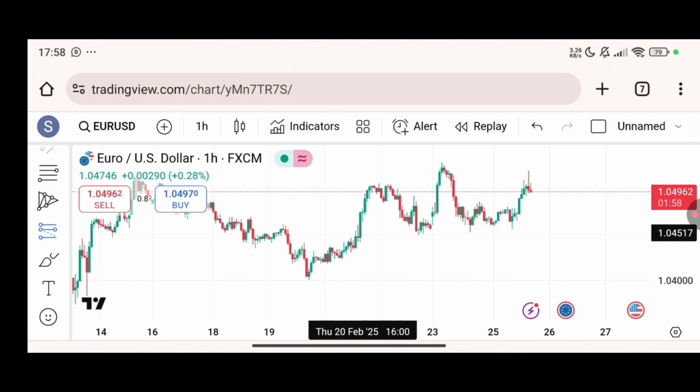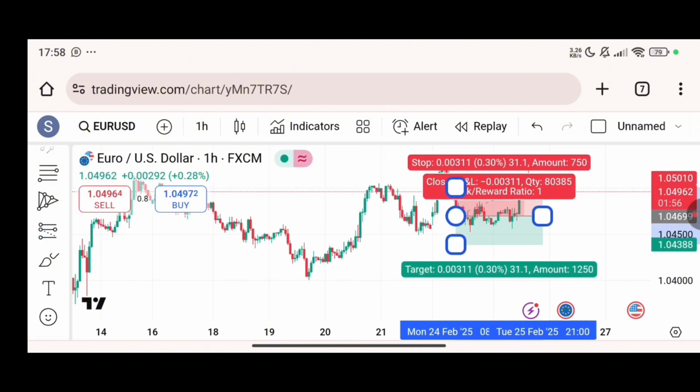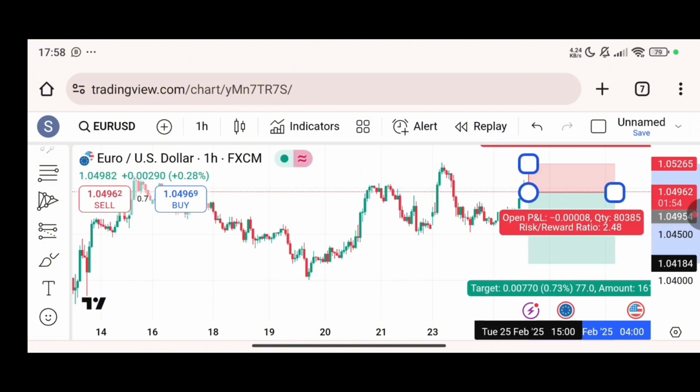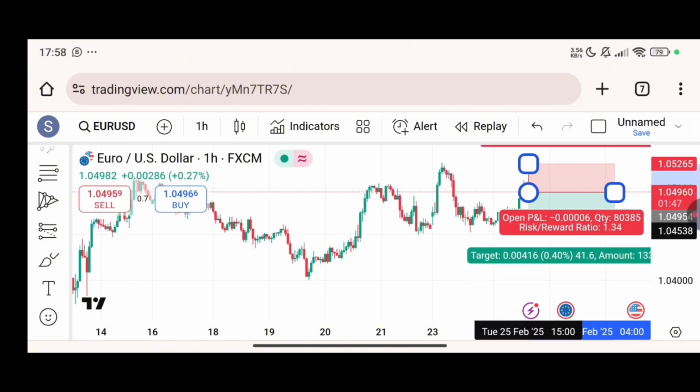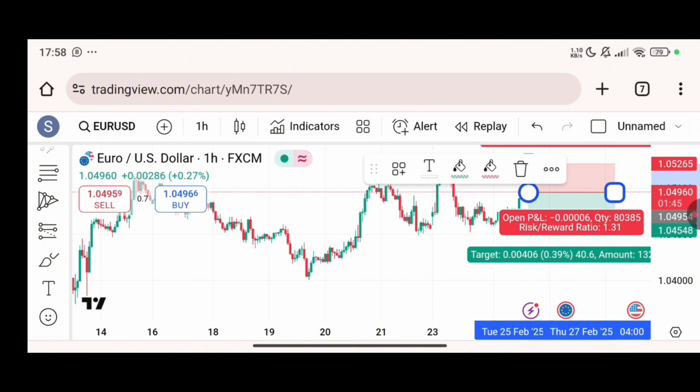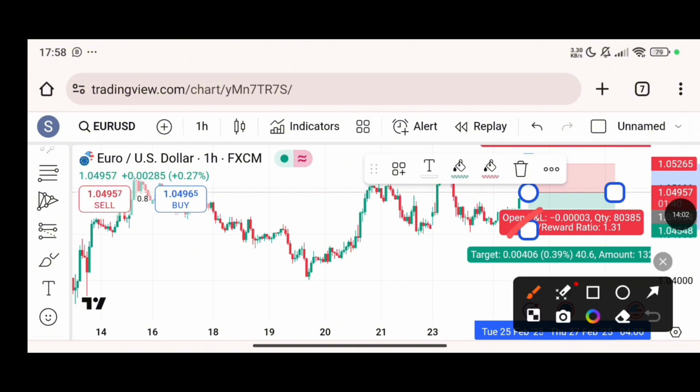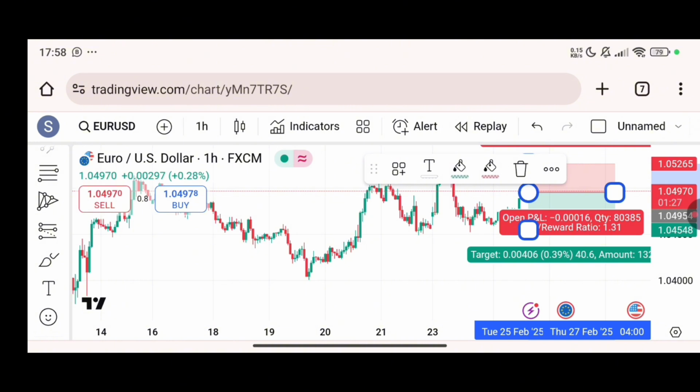Then for the sell is just the opposite. The take profit is down like that. For example, this simply means, okay, we are selling, this is our target, let's make it a bit down. And this tool also has some other information like the risk to reward ratio. It also has the number of pips. This place it is 40.6 pips. The risk to reward ratio is 1.3, which is 1:1.3. Do you understand? 1:1.3.